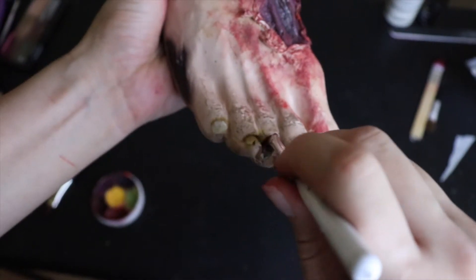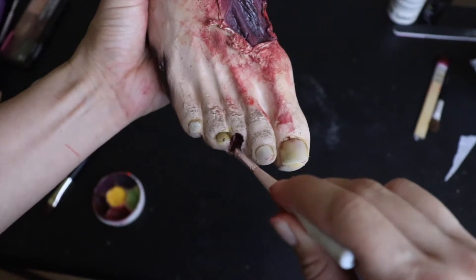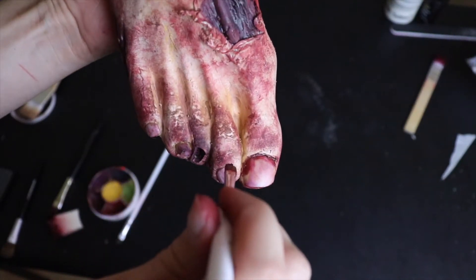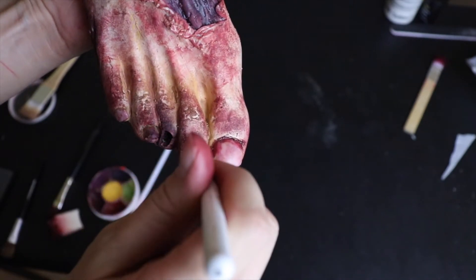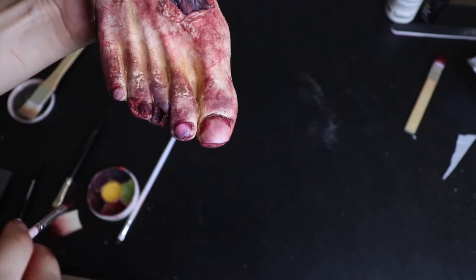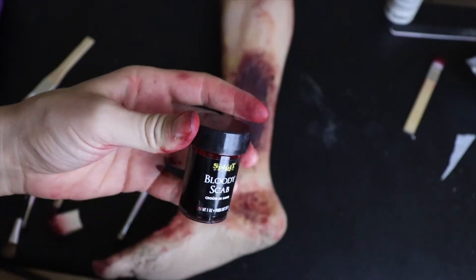We just need to work on the toes a little bit more. Going in with the two darkest red shades, I'm filling in the hole where the toenail was ripped out and building up more discoloration. Going back in with that sponge, I'm creating some more pooling blood — if your toe is ripped out you would have a lot of blood splattered around, so make sure you get that effect in there. Taking a red cream paint on my brush, I'm adding this to the cuticle and really getting it underneath that toenail. Realistically, if you have blood all over your feet you're going to get some underneath your toenail — it makes it look like blood is pooling underneath. Make sure to add more paint to the surrounding toes as well because if you lost your toenail there you would have a lot of blood splatter on those areas.